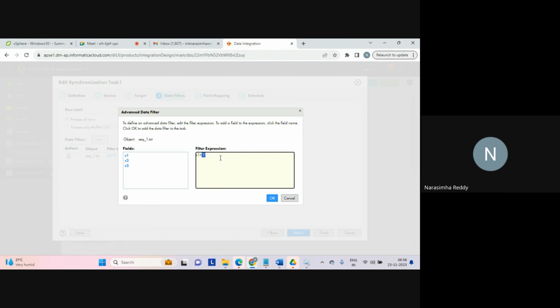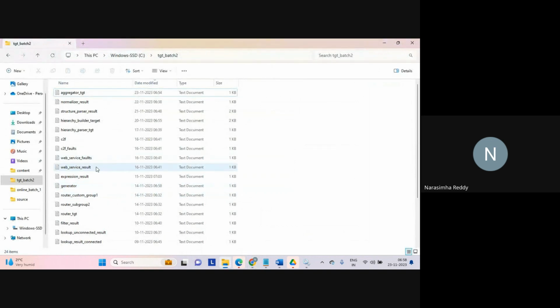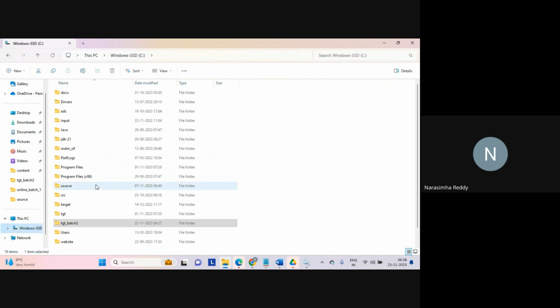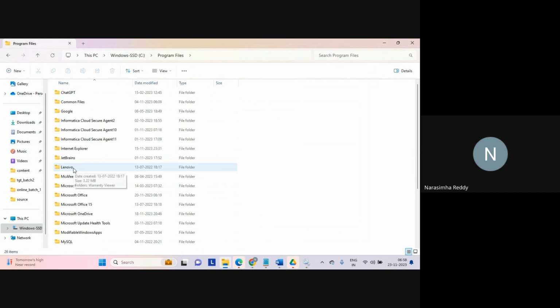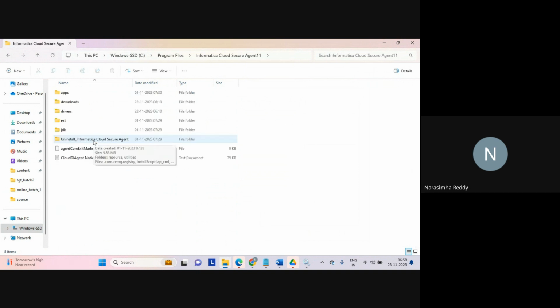How do you do it? That's where we need parameterization. To do that, first we need to create a parameter file and place it either in a default location or our own custom location.